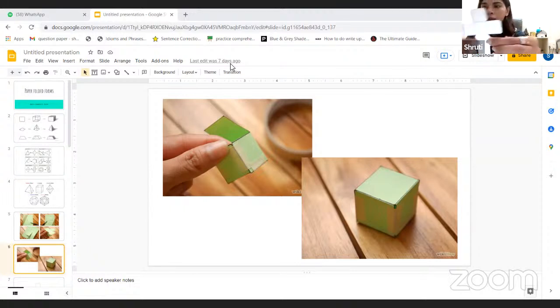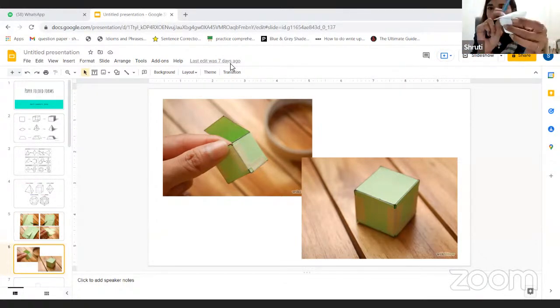Next step, please look carefully after you're done with the final template of yours. After cutting all the edges, all the sides, you should have this shape. Now, to fold this perfectly, there is one thing that you can do. All the lines that you made, take a cutter or any slightly sharp object, take the back part of that, don't take the front, and trace over these lines using a scale or something. Trace over these lines before you start folding it so that it's easier to fold.